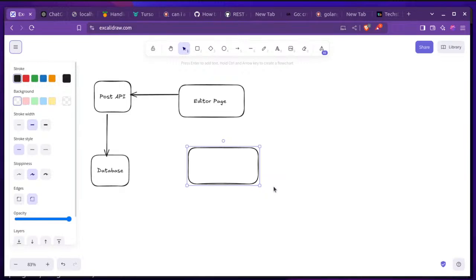The other approach is to trigger just after we update. So we have created a post API. Similarly, we can call one more API after this, which will be another cloud function API that calls the GitHub API to save the file into that particular repository. Okay, so that could be that as well.